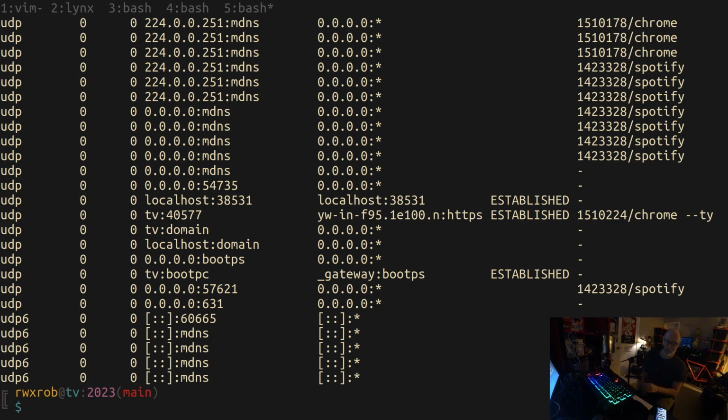Speaking of rabbit holes, how do I know what is listening from these numbers? Well, you look at the from address and then the to address, right? This is from, this is to. If the from address is you, the name of your machine, or zeros, or localhost, then you know that's either from you going out or from you, and if it has these things here, that means it's listening probably.